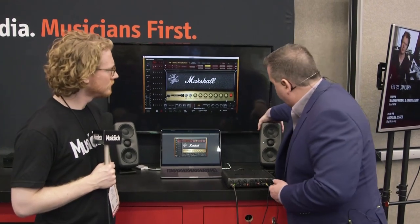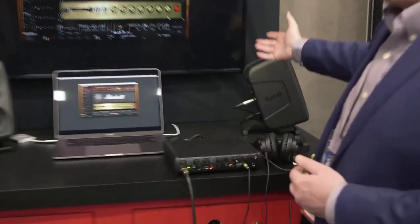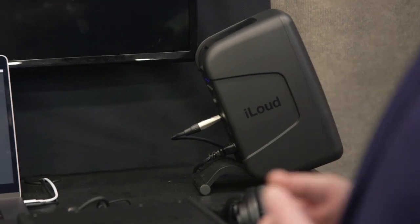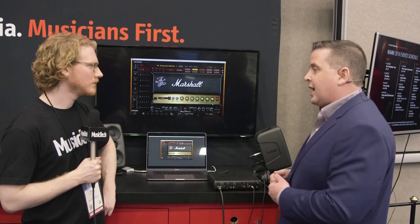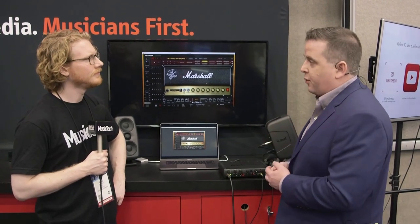The really cool thing that's hidden behind here — these actually have ARC built in. They're self-calibrating using processes derived from our ARC system room correction software. They do come with the microphone included, so you don't need to purchase anything else. You just plug the microphone in, hit the calibrate button, and in about 10 seconds they're going to analyze the room acoustics and tune themselves to whatever their placement is. So if you move a lot or if you're in a studio that maybe doesn't have a lot of acoustic treatment, you can very easily dial in the flattest possible sound for your recording.